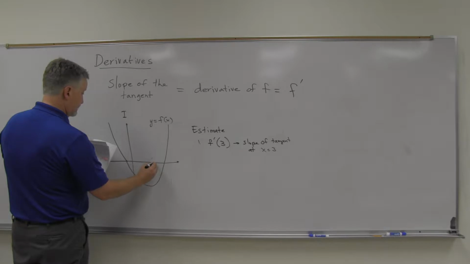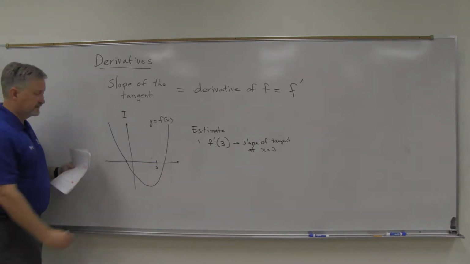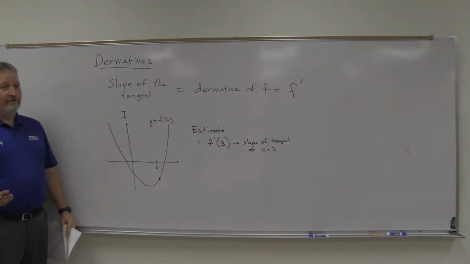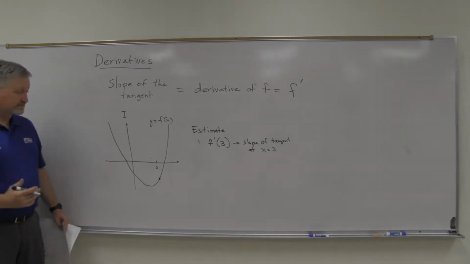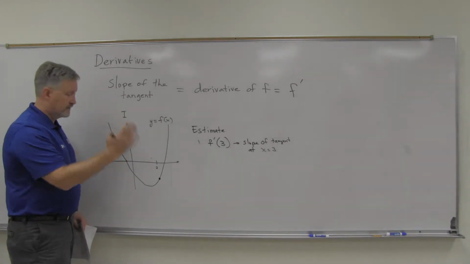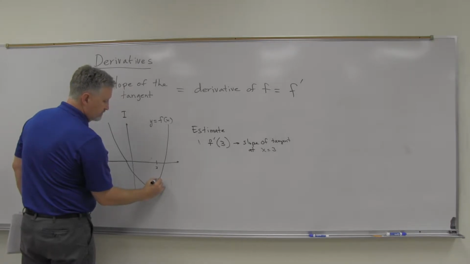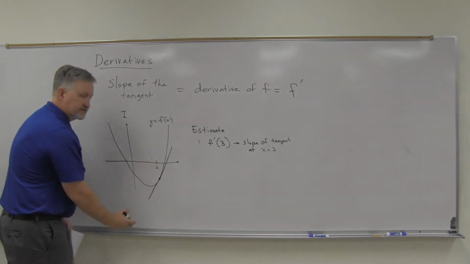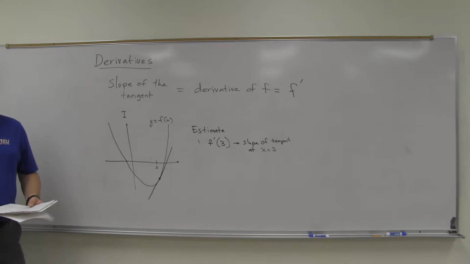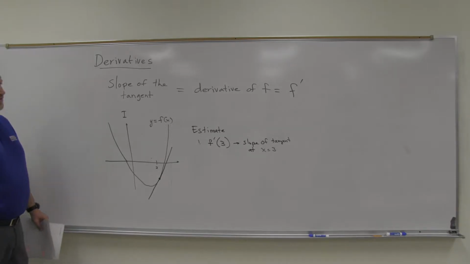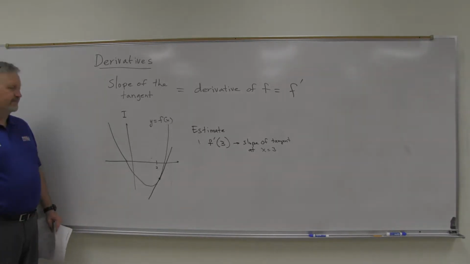Well, 3 looks like it's over somewhere about in here on mine. Yours is a little more accurate, but yeah, so I'm coming down, so I've got the point on the graph there, but that's not what I want. I want the slope of the tangent line. And so estimate here, and again we may have done this once or twice, just drawing a tangent line there at 3. To the best of your ability, the tangent just kind of comes along and skims along the graph, right? That's what the tangent does.